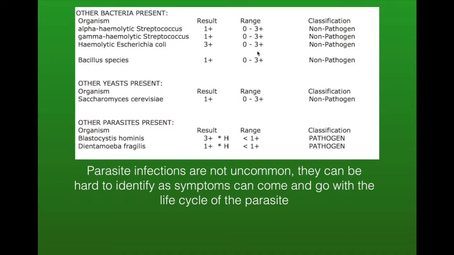Here's another example of an overgrowth of the commensal bacteria, but in this situation we've got an overgrowth of 2 different parasites. Sometimes people can have parasites at a very low level and they will not cause problems. But when you get a 3+ and even a 1+, combined with the digestion problems, it's definitely something that needs to be treated. At Planet Naturopath, we have specific protocols to help eliminate parasite infections.